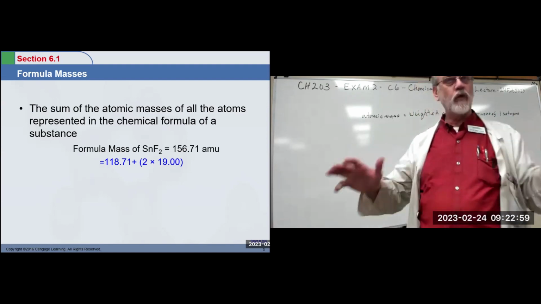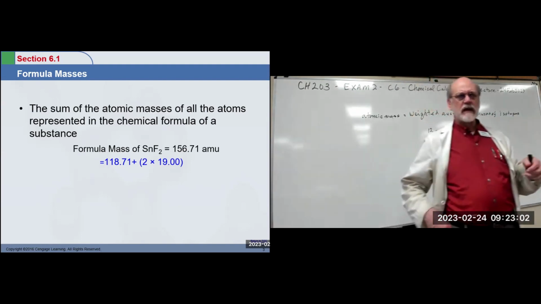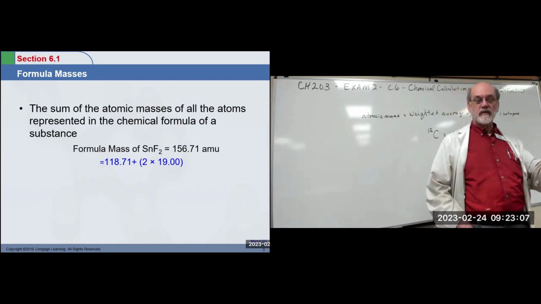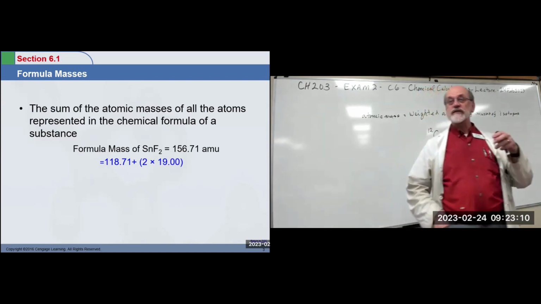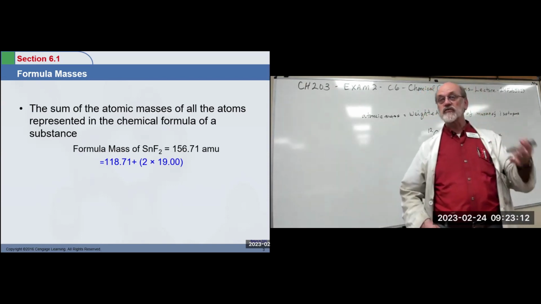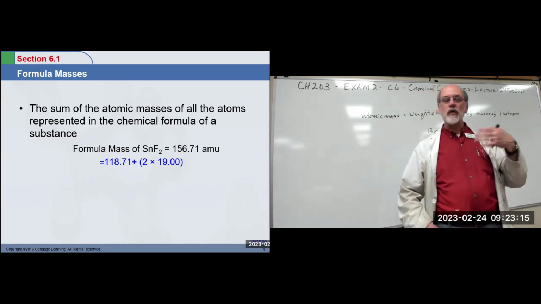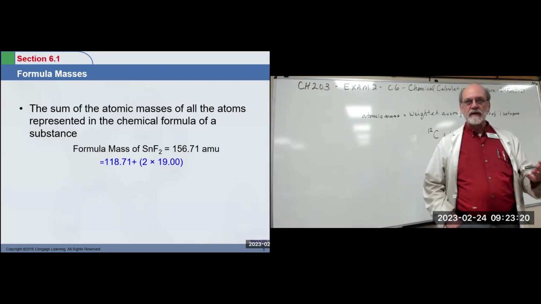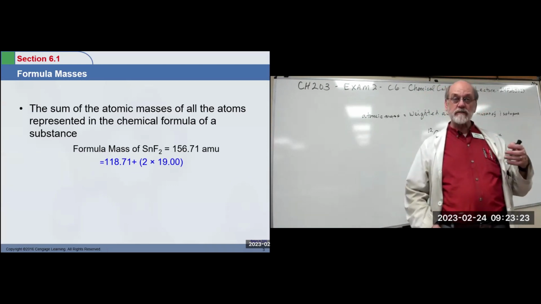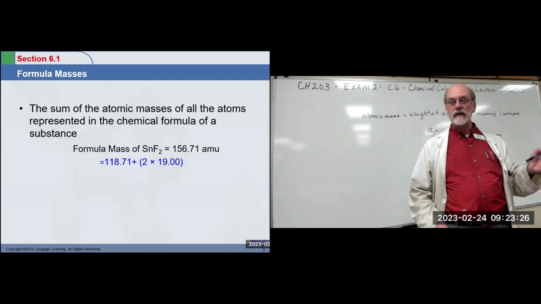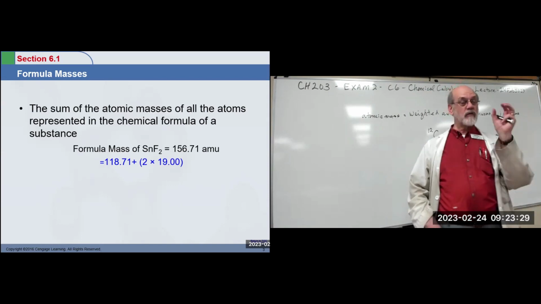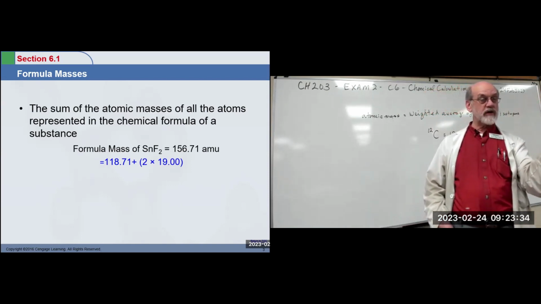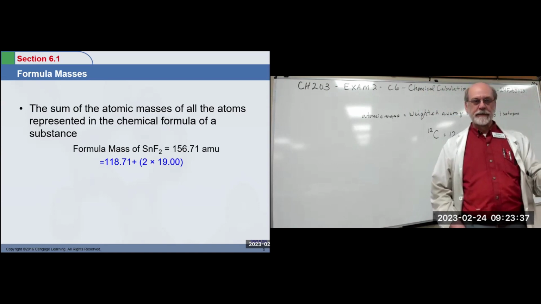You can do that for any formula. It can be an ionic compound where it's the simplest whole number ratio of the elements. Remember, ionic compounds don't exist as molecules. They exist as crystal structures. And the simplest whole number ratio is what we're actually reporting in the formula for the compound. But for molecular compounds like water, carbon dioxide, they are individual molecules. So when you see those formulas, you know that that's the formula for an individual molecule that has independent behavior.